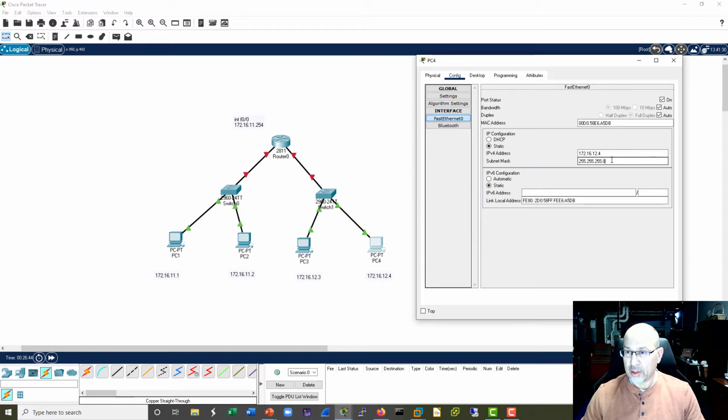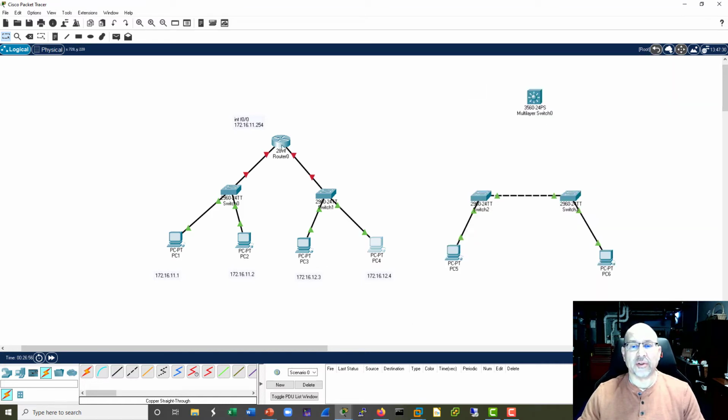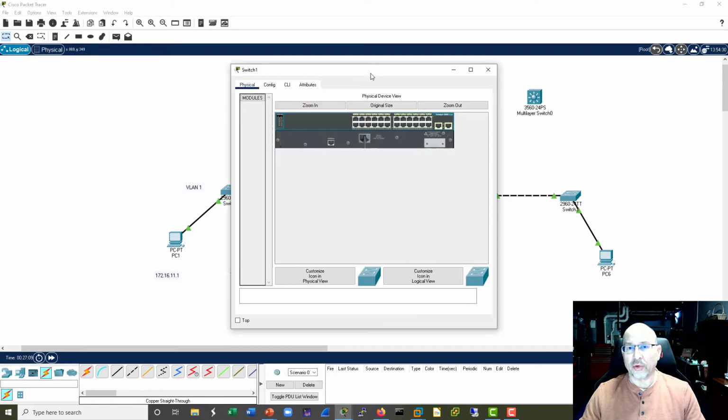255. Remember that for the hosts, the mask makes a difference because they believe they're on a different network. So the processing on the host routing table makes a difference here. All right, so that's all of these nodes, and remember that by default everybody is in VLAN 1 here and everybody is in VLAN 1 here. Now you don't even need to believe me, I will prove it to you.